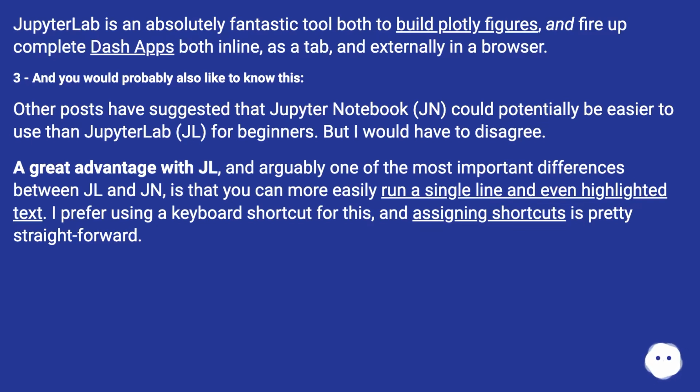3. And you would probably also like to know this. Other posts have suggested that Jupyter Notebook, JN, could potentially be easier to use than JupyterLab, JL, for beginners. But I would have to disagree. A great advantage with JL, and arguably one of the most important differences between JL and JN, is that you can more easily run a single line and even highlighted text. I prefer using a keyboard shortcut for this, and assigning shortcuts is pretty straightforward.